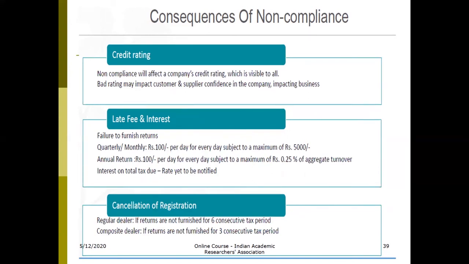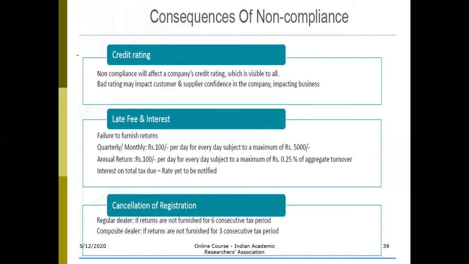First, the credit rating will be affected. Non-compliance will affect the company's credit rating, which is visible to all. A bad rating may impact customer and supplier confidence in the company, impacting business. Then late fee and interest. Failure to furnish returns will lead to a late fee of ₹100 per day for every defaulter day, subject to a maximum of ₹5,000. If the annual return is not filed, ₹100 per day for each defaulter day, subject to a maximum of 0.25% of the aggregate turnover. Interest on total tax due, rate yet to be notified.